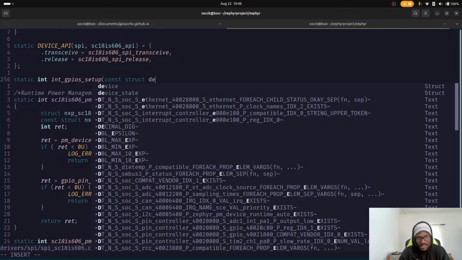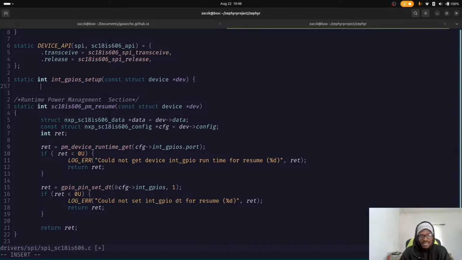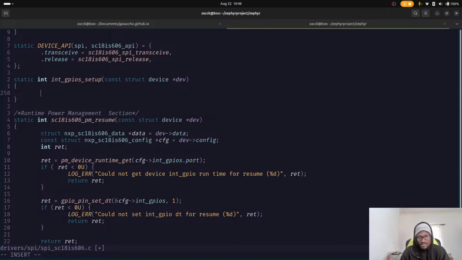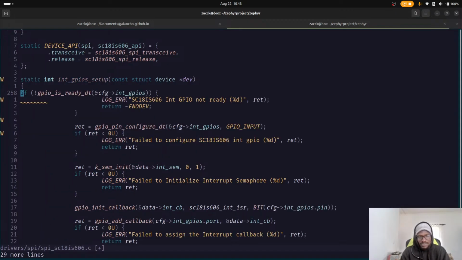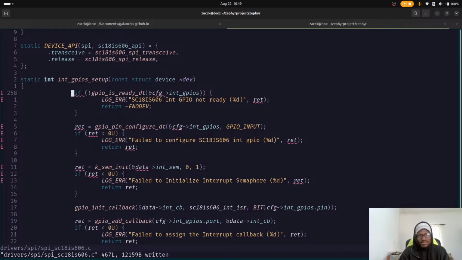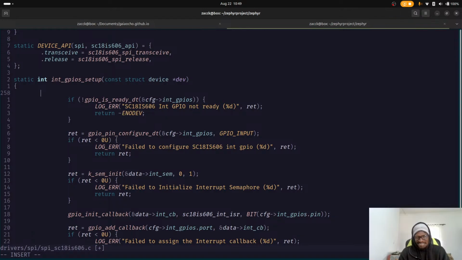Const struct device dev, and then I can always make data for you in there. Oh my word, this is amazing. I'll just run clang format right now, don't worry about it. It needs CFG.